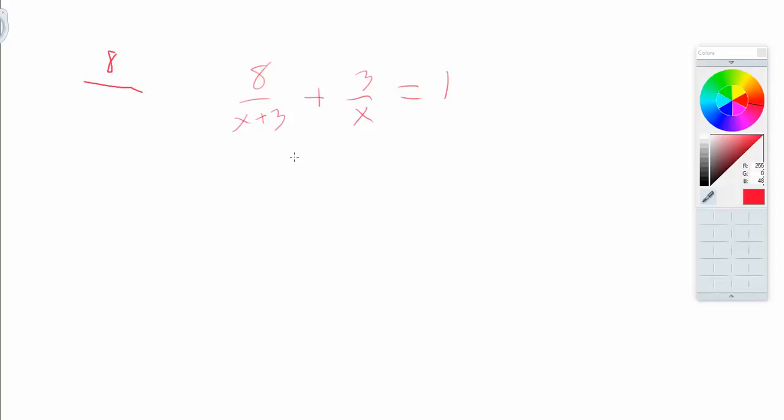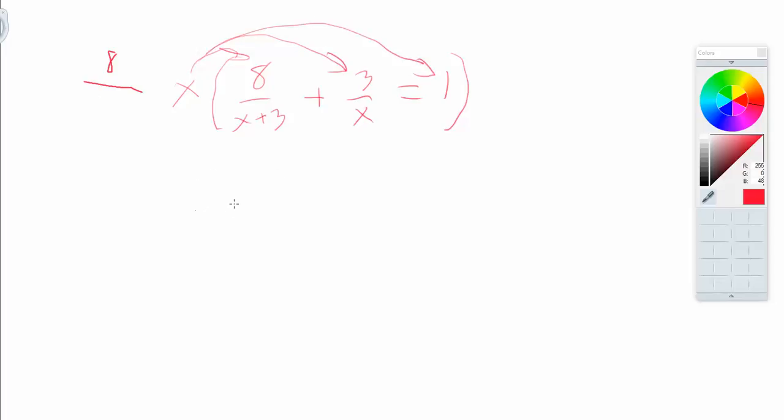What's really good is that it's fairly easy to do. To get rid of your denominators like this, you just multiply through the whole equation by that one denominator. Okay? So let's watch this. I'm going to multiply through by x. So this one, and this one.